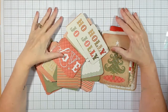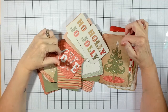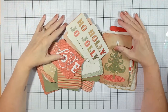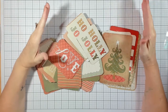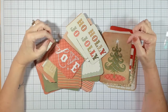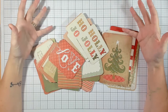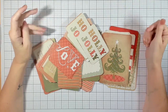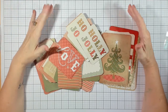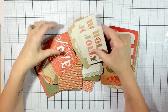Last time I made a Christmas layout using these pocket cards or journal cards, whatever you call them. So I thought I would keep along with that. And today we would work on making some Christmas cards, because it is July and we do have Christmas in July being promoted in most of the craft genre. So I thought we would do some Christmas cards using our pocket cards.